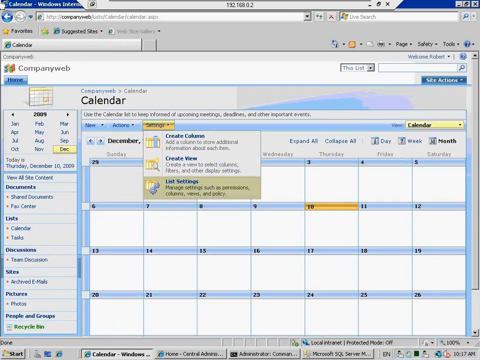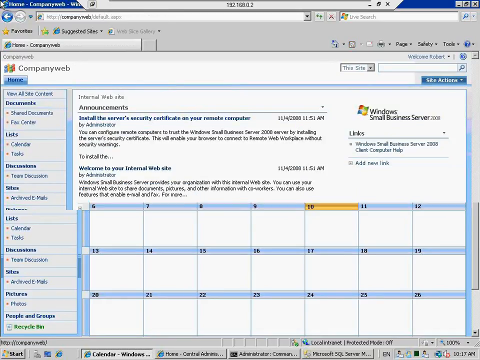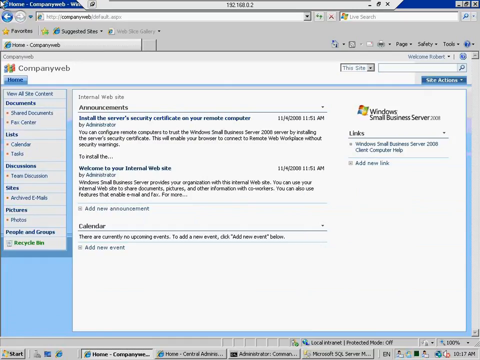So that's the first place that you can start to administer your site. That administration can be delegated out to users with suitable rights. You don't necessarily need to be a full system administrator of SharePoint to have access to the advanced features of a document library or lists. You can allocate certain individuals to have those rights to alleviate the administration burden.